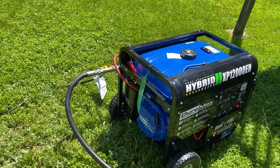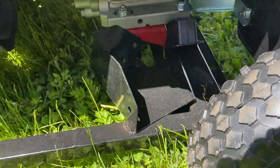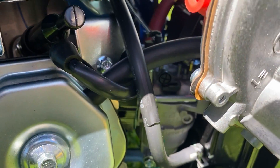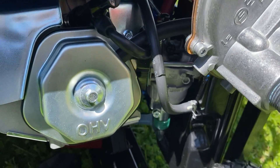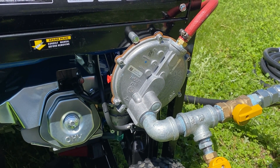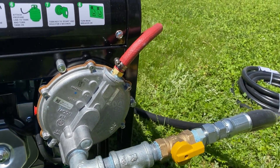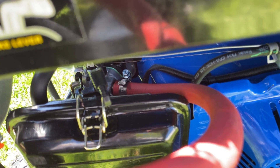What I did is I actually removed the propane regulator. The propane regulator normally would have been right under here, and there would have been a hose from the carburetor up top where that red hose is now, all the way down to this propane regulator. Instead I bought this regulator off of eBay — it was roughly a hundred dollars. It came with the red tubing that you see there, and that red line goes directly to the carburetor back here, which is where the original propane line connected.